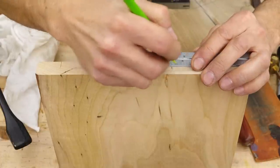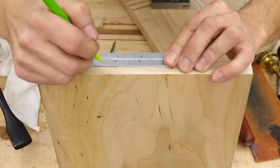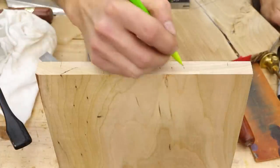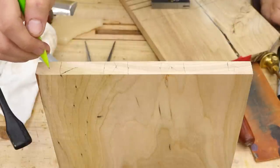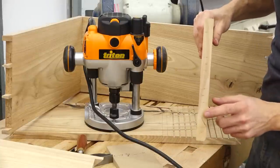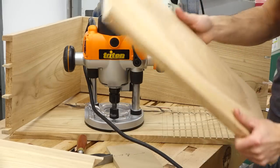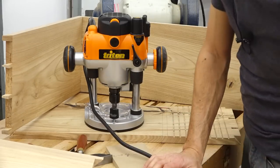So this is the area in between those tenons there. This is the area between this tenon here. So this is, on this board at least, that's waste. That's waste. That's waste. That's waste. So that's going to leave me with a symmetrical layout. I have 1¾ in the middle, 1¼, and then 1¾. So kind of matching what's going on. Maybe other places, a little bit symmetrical yet asymmetrical, because the tenons are different widths.